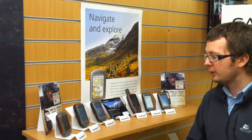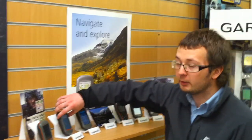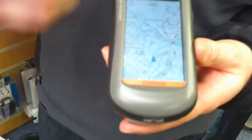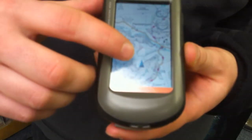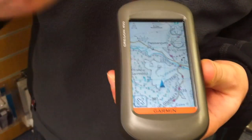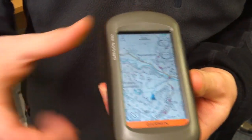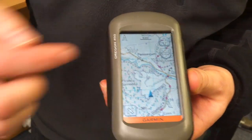Great stuff. Well, I'll run you through some of the basic working features of the unit. So, for example, the Oregon 450. You can see here we've got an OS map on screen, and the easiest thing straight away to recognise is the blue triangle in the middle of the screen. That denotes your location. What also happens is, because the units have all got a built-in compass, the tip of the triangle will always point the direction you're facing, so the unit's constantly orientating itself.